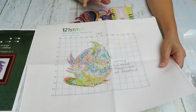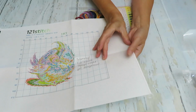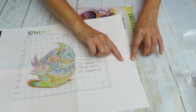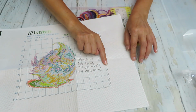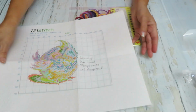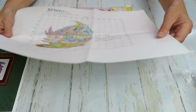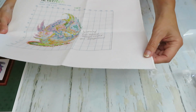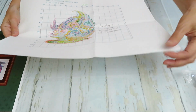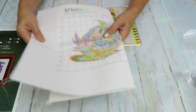So I love that. And look at this big, oh my god, wow. Let's see, like 1, 2, 3 or 2.5 inches of fabric on this side. That is so generous, literally. Very, very happy with it. And I love they always stitch all the way around, so you don't have to do that by hand, or if you don't have a sewing machine, right?